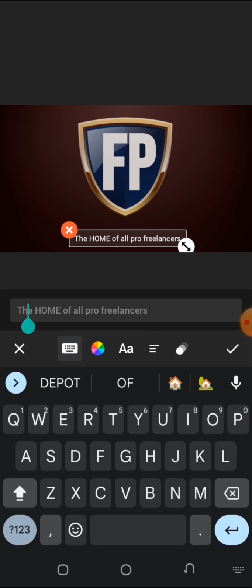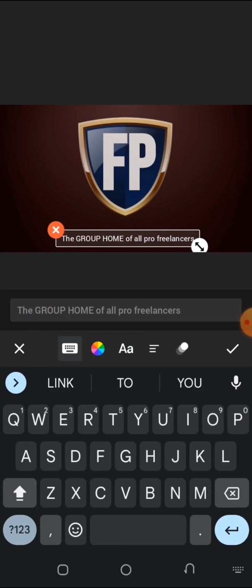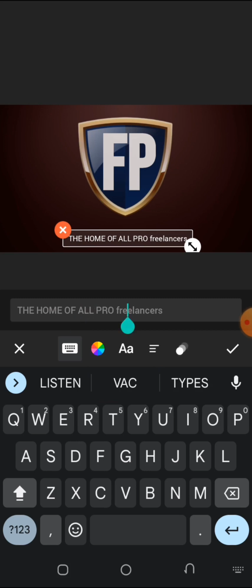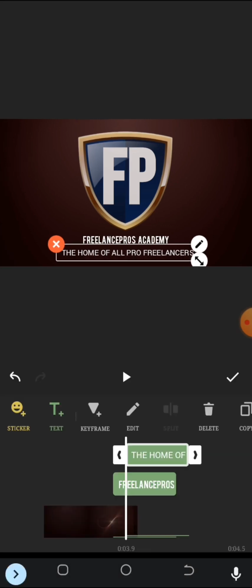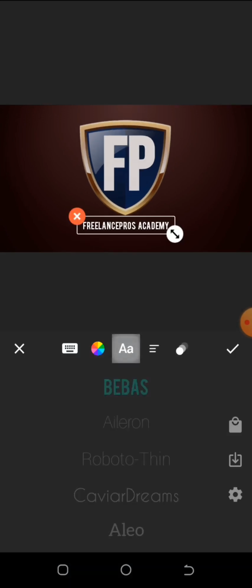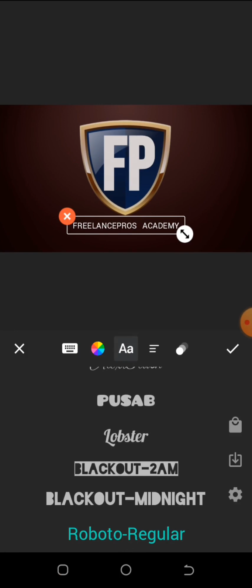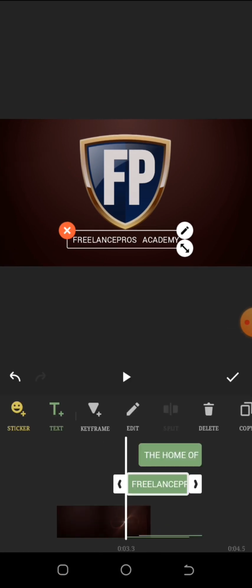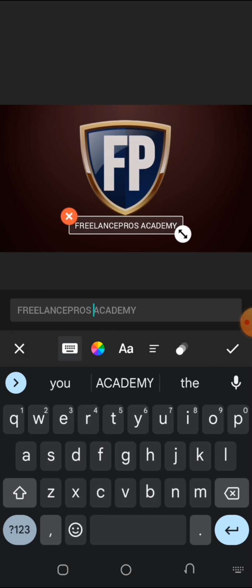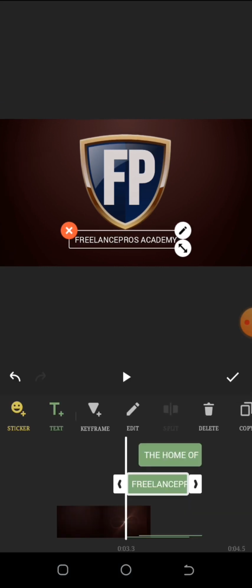The home of all pro freelancers. Okay, so that is it. Then this one too, let's change the font to Roboto Regular. Then let's remove this extra space I added there earlier. Okay, so this is much better.